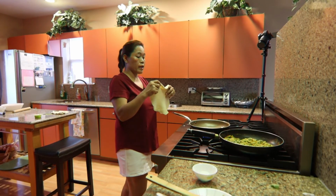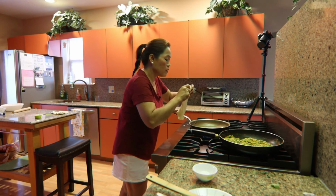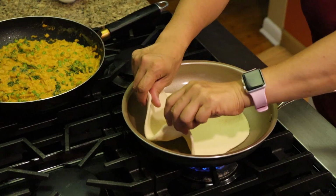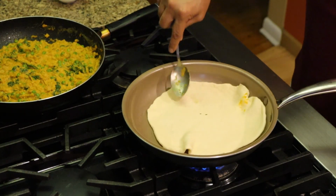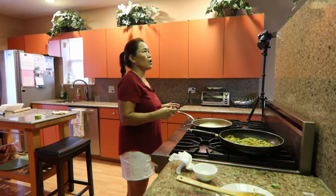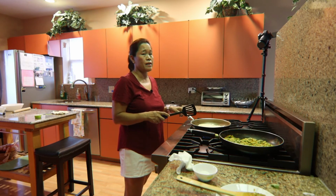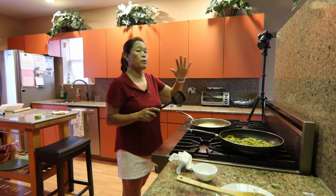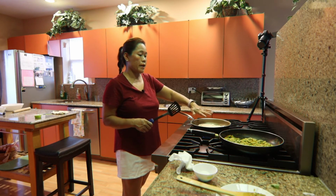Now that the pan is ready, let's go ahead and put our naan bread. Okay, careful. Careful to do that, because this pan is so hot. So this is like about 5 minutes on each side. So we wait when we make a naan, at least like 5 minutes on each side.